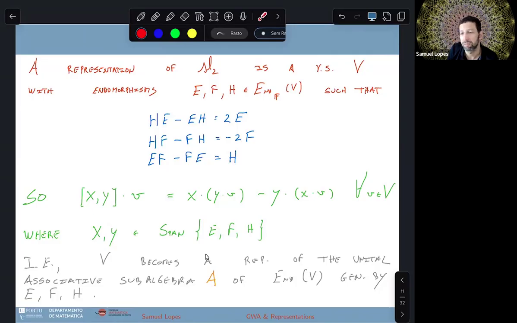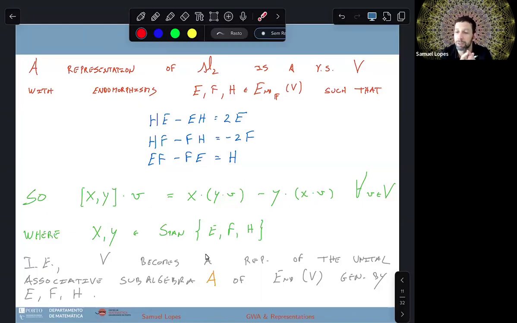So there's only one representation of SL2 that has dimension 1, and it seems like a very non-interesting representation. It has dimension 1, and all of the elements of SL2 act as 0. Okay, well, this is called a trivial representation, for reasons you might guess. So we've just found all of the representations of dimension 1.